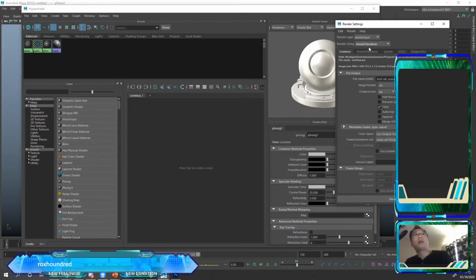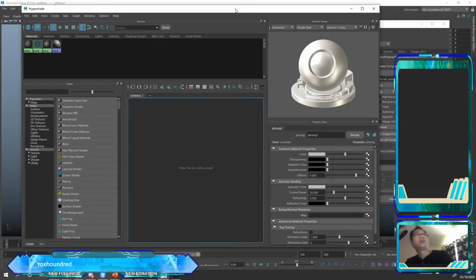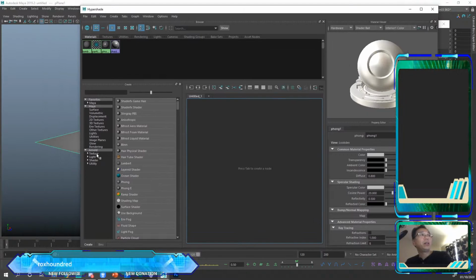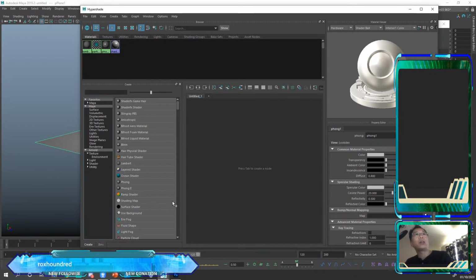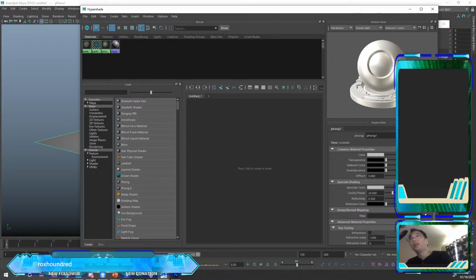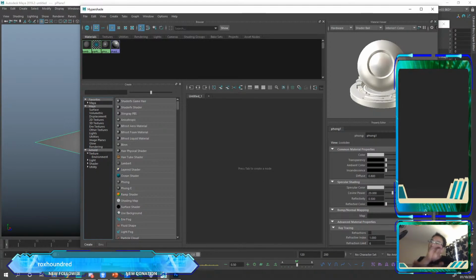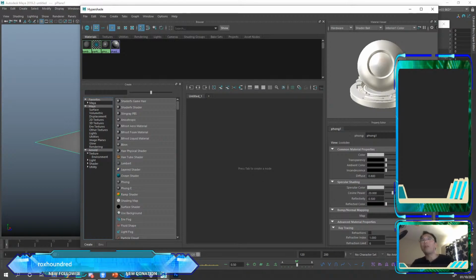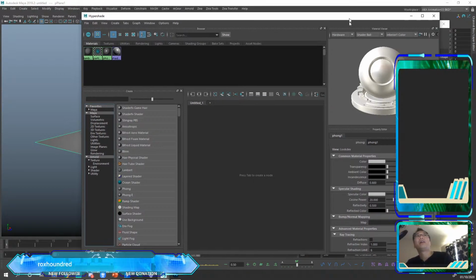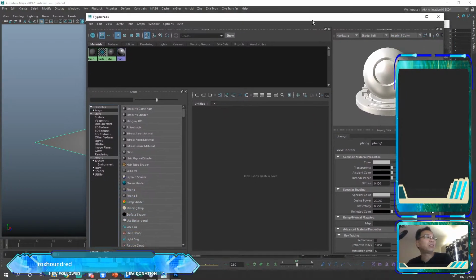If I'm going to use the Arnold renderer, then Maya says that's cool, but there are specific materials in Arnold that go with the Arnold renderer. Remember, I said it's a relationship between the lights, the materials, the camera, and the renderer. So if you want some nice renders, it behooves you to use Arnold's materials and Arnold's lights.